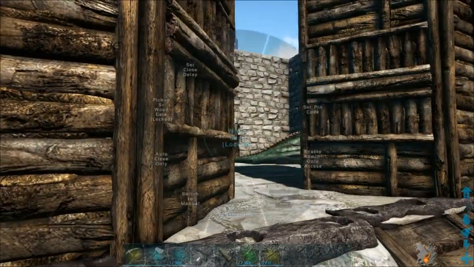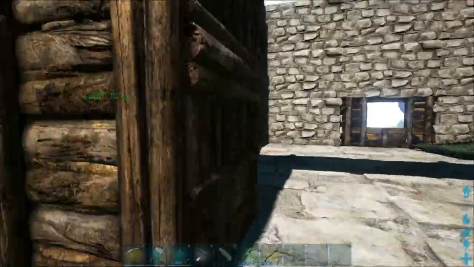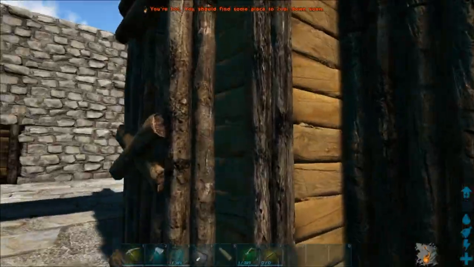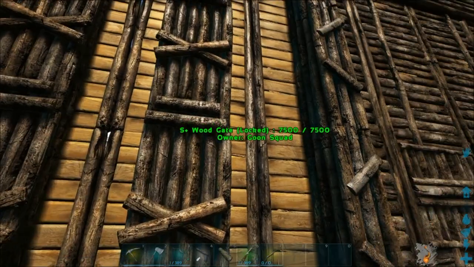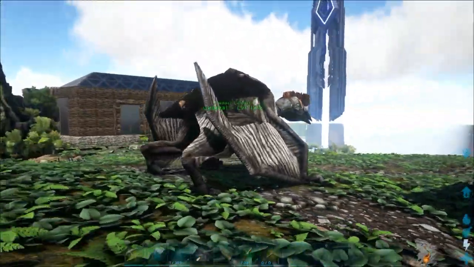I'm actually going to turn these off automatic mode in this situation, just because I want them to be able to go in and out. So there we go, and there's that. So we'll see you guys here in a minute as we continue to tame stuff.